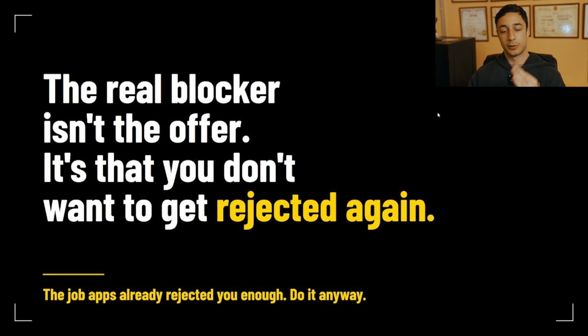And understand, the real blocker is almost never actually the offer, because even with a bad offer, you can still get a client. The problem isn't that client acquisition by itself is difficult. It's that people treat client acquisition as a race, when in reality it is more of a marathon, right? You can get almost any client with any offer. That's the interesting thing. There are people out there selling bathwater. There are people out there selling used underwear. You can get any client with almost any offer.